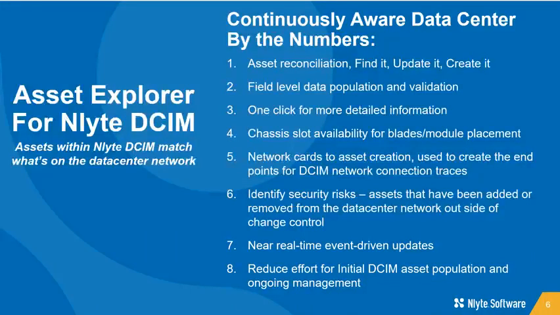This one, point number 5, is the start of us pushing and creating and trying to automate the management of networks inside DCIM. So Asset Explorer will find a device. As it finds that device, part of its process is it will find the sub-assets or network cards within that device, and it will understand the ports and availability of those network cards. It will create those network cards or make sure that DCIM has those network cards within itself. So it'll help support the understanding of network connectivity and driving the trace inside Nlyte and its DCIM solution.